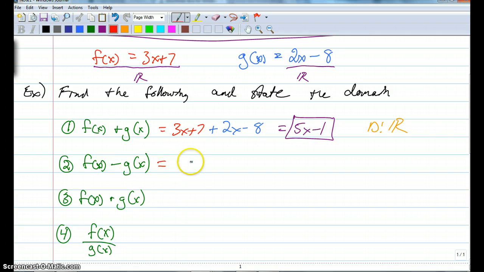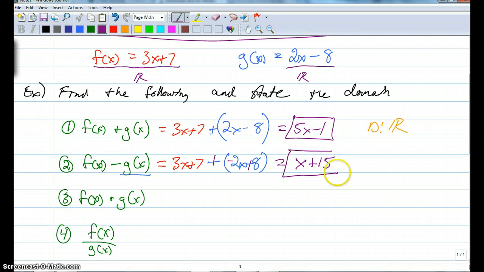All right, then number 2. Similar thing. The thing is, though, 3x plus 7. Now, because we're subtracting, we got to be careful here. Minus, we're subtracting the quantity of g of x. We got to put parentheses around 2x minus 8. Now, we could have put them here too, but because it's adding, it's not a big deal. But that minus, you know how that minus gets us. We got to watch out for that, because if we add the opposite, what we should get here is x plus 15. So, what's the domain of x plus 15? Again, it's all reals.